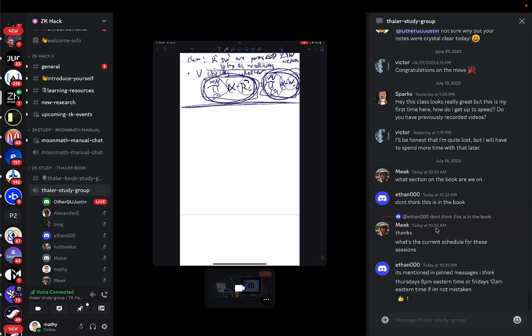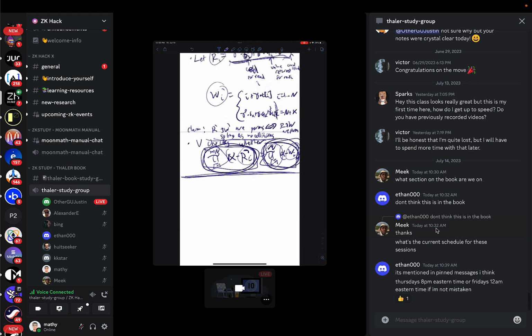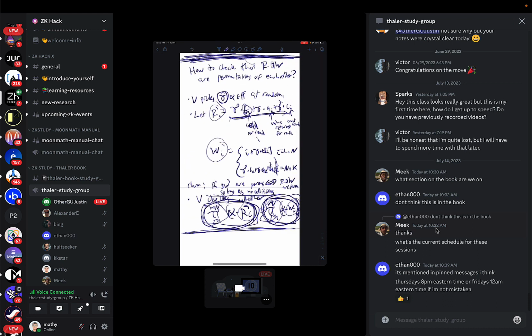Cool. Does anyone want to ask any questions now? Yeah, so can you directly convert the tuple into a field element and do permutation checking? Convert the tuple into a field element. Well, I mean, this Reed-Solomon fingerprinting, I guess. Oh, I see. You're saying pack it in. You could do that.